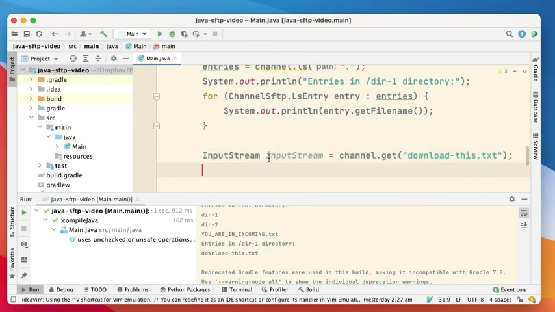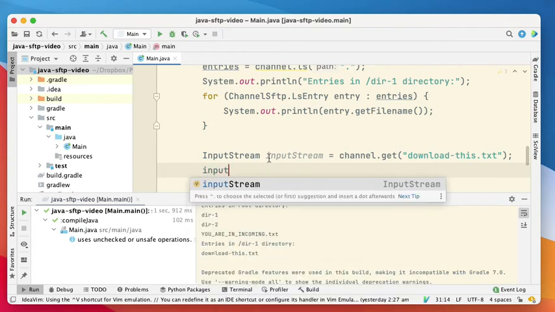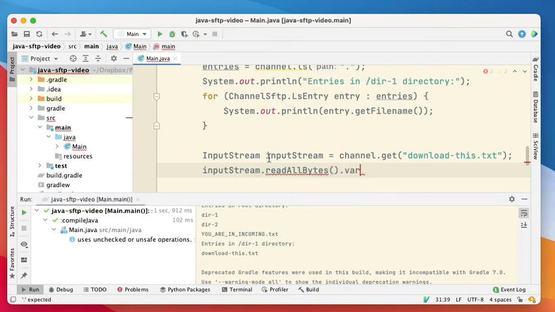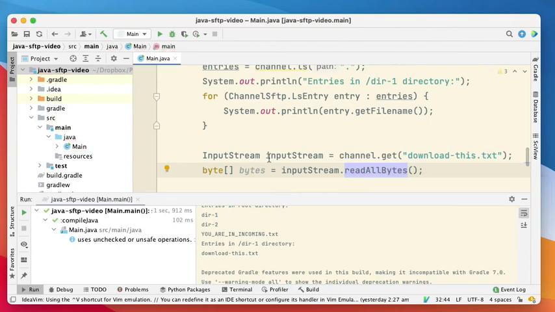And let's read all of the contents of that file into a byte array. So read all bytes, and let's convert this byte array into a string.